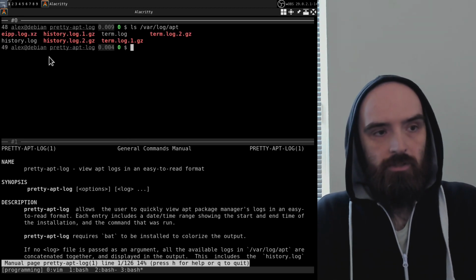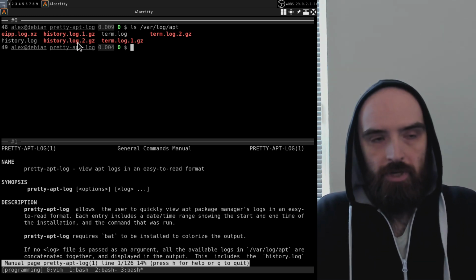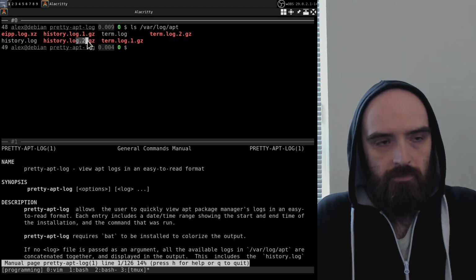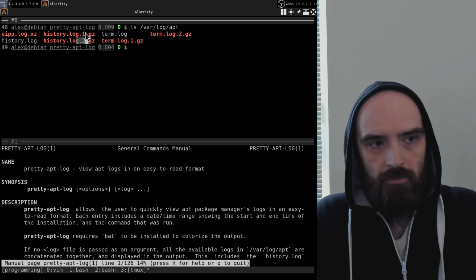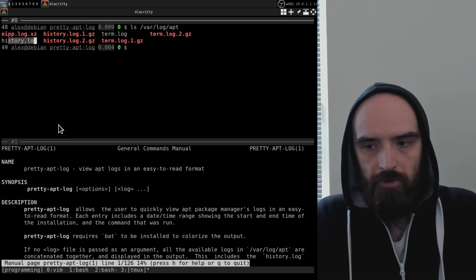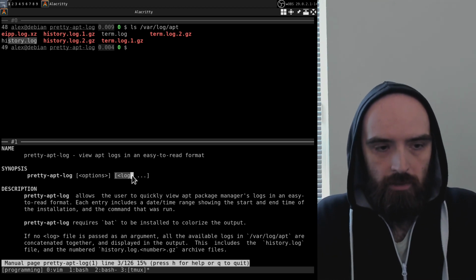So it will just string them together in the correct order. It's gonna be first the highest numbered .gz file, then going down to the lowest numbered gz file, then finally the log for the current month. So that's what it does by default if you don't pass any log argument.